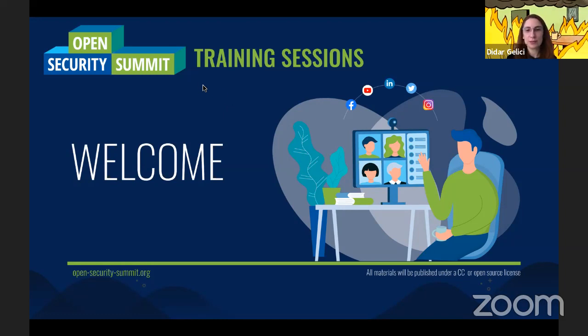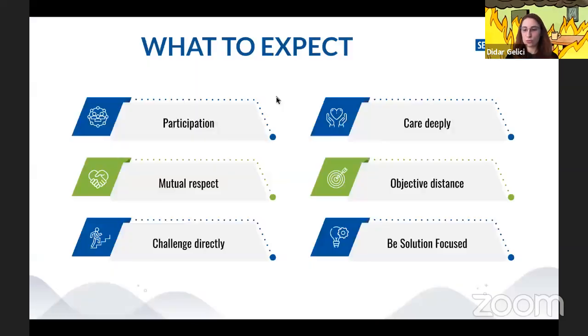So Open Security Summit is a very collaborative environment and a community. Normally the summit happens once a year on site, but this year, obviously it's not on site, it's virtual and enabled us to go global. And this year we have put in the training sessions and training weeks before the summit. And when we go back to the normal, we'll try to still do some virtual element to it because we have had so much value out of it.